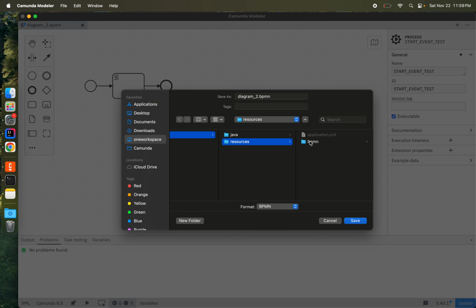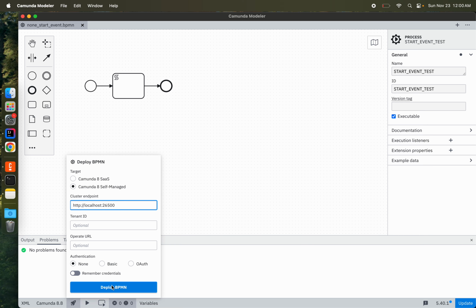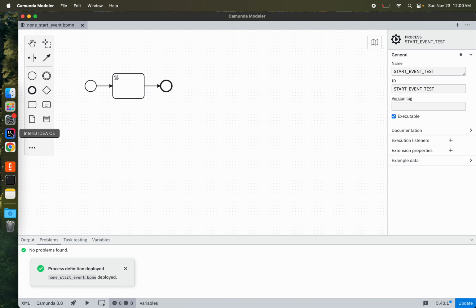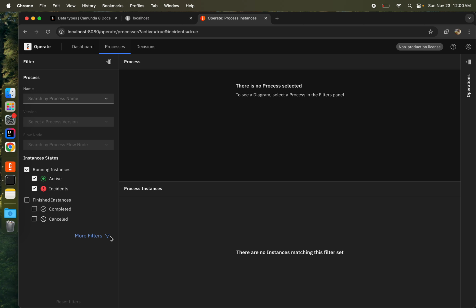Source main resources bpmn, start event. Okay, we will deploy this. In Operate we can see that we don't have any instances here.